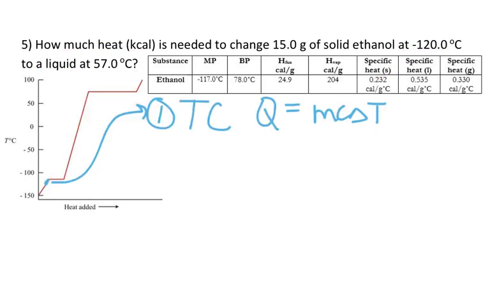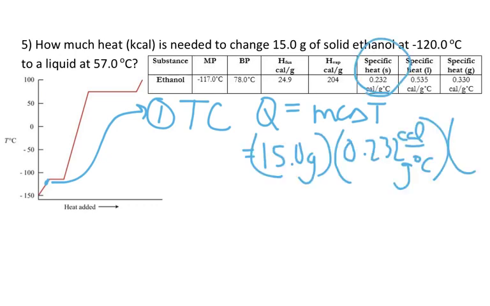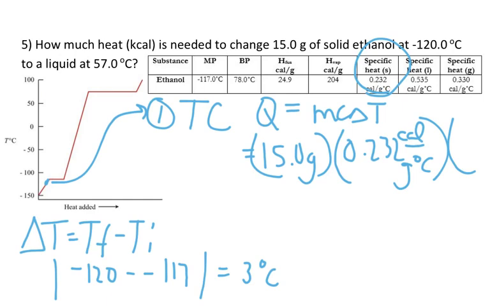Okay, so step 1 is a temperature change. We're going to use the formula Q equals mc delta T. I'm going to plug in the mass of the solid ethanol in this problem, which is 15 grams. Then I'm going to multiply by the specific heat of solid ethanol. Again, make sure that you're choosing the correct state based on what part of the heating curve you're in. Then we're going to calculate T final minus T initial, which is the delta T, and this is the one that gives kids such a hard time.